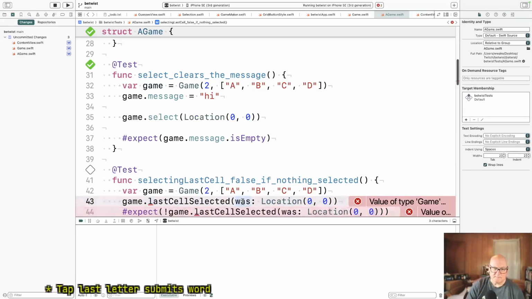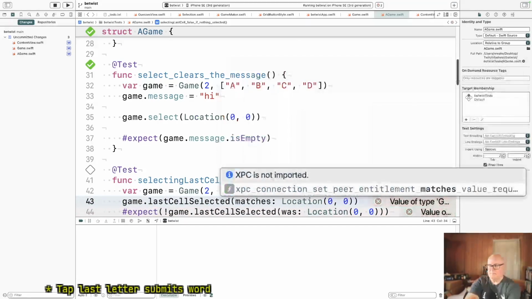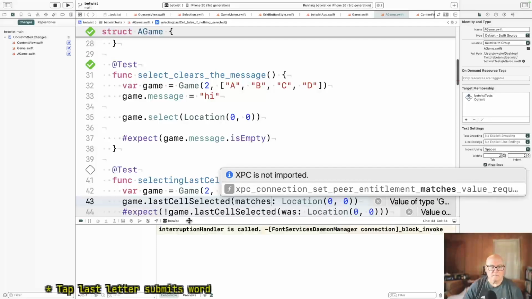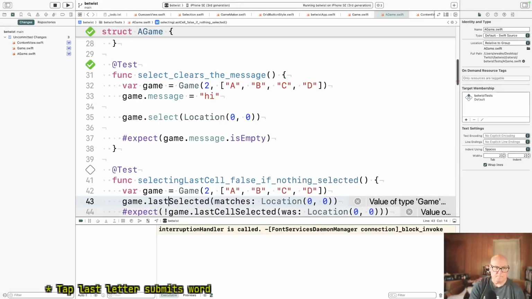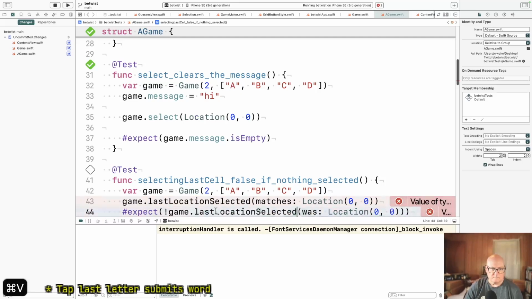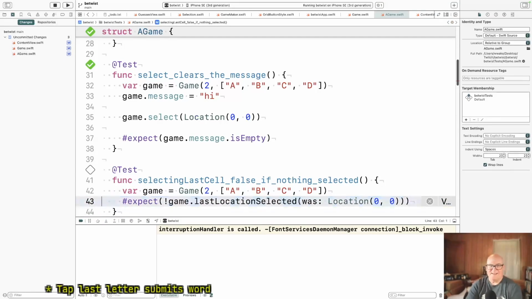Matches? Working on the name. Okay. Game last location selected was location 0, 0. That should be false.